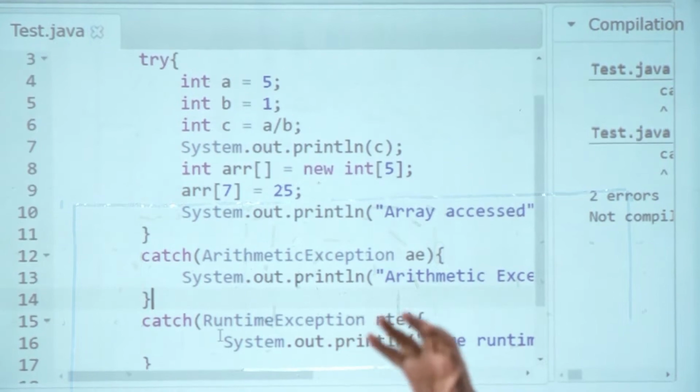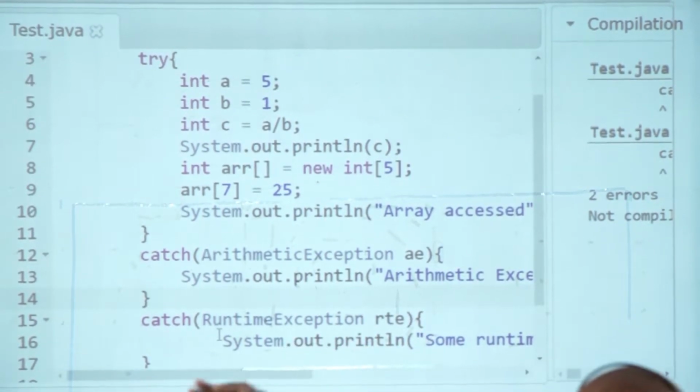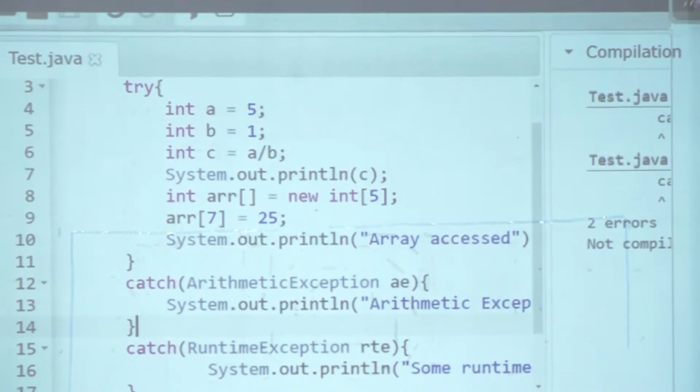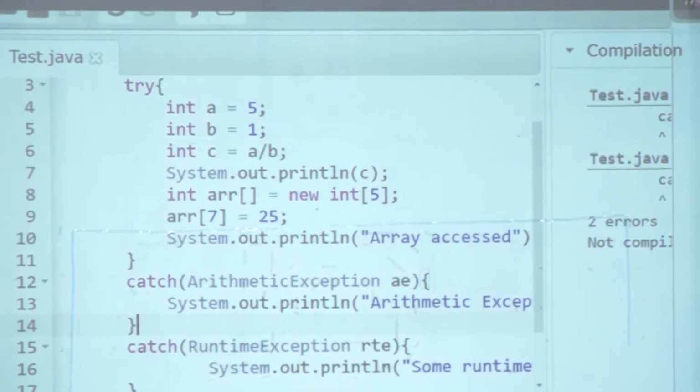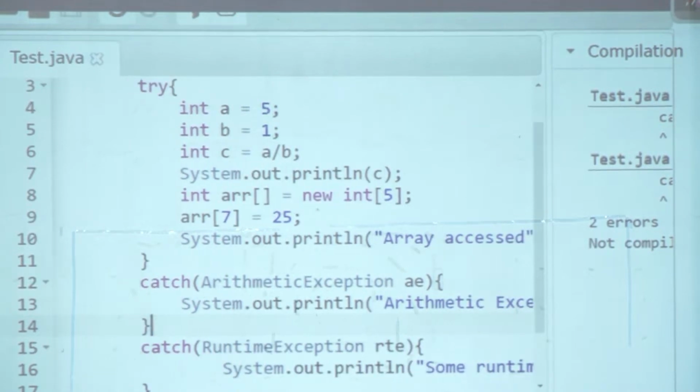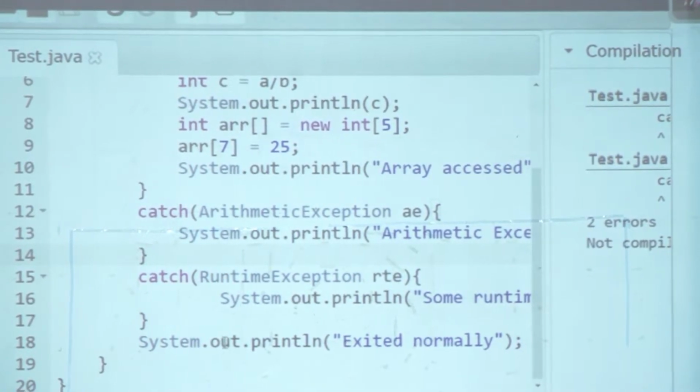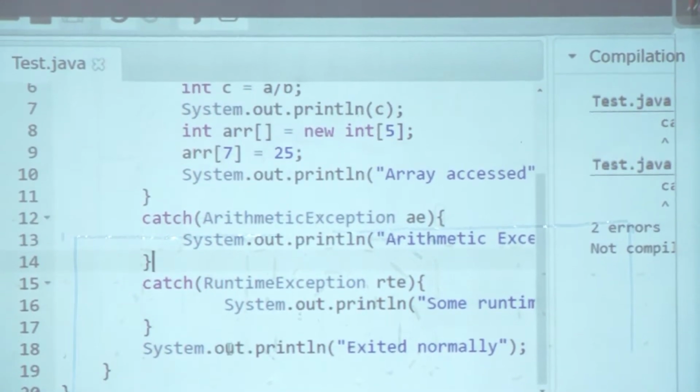Are you imagining that line in your mind? RTE is equal to new, meaning the new exception object which was created because of the JVM exception handler, that exception object is pointed to by RTE, which is correct pointing, because RTE is a base class exception handler and can always point to a derived class.